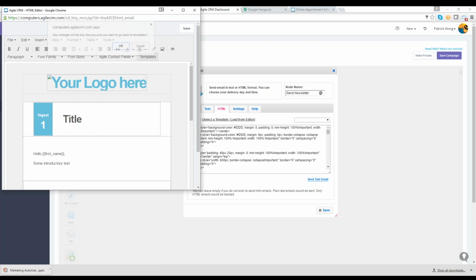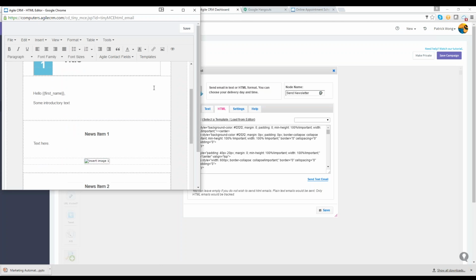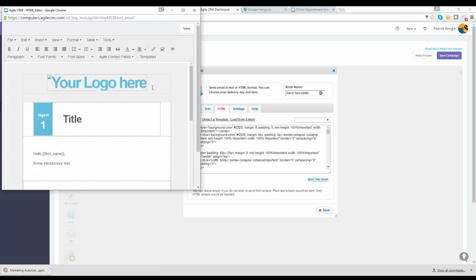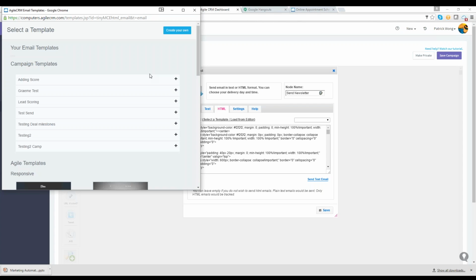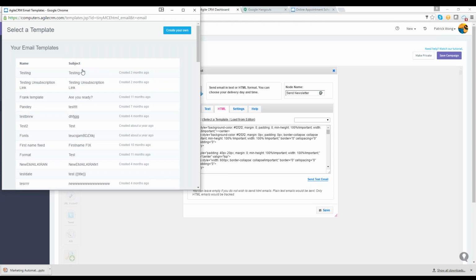You can click templates, because I just mentioned by default they pick a template for you, but you probably want to use something else a lot of times. So if you click on templates here, click OK, you can see a full selection of templates that we have, including any email templates you may have created. Later on, we're going to go back into the client management part of the platform, and take a look at the email templates to show you how to build one of these, right?